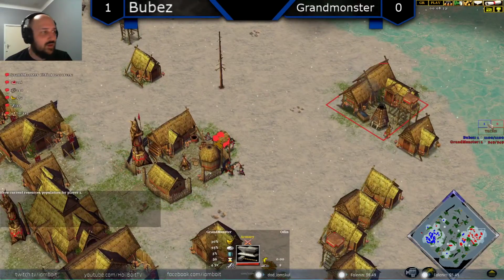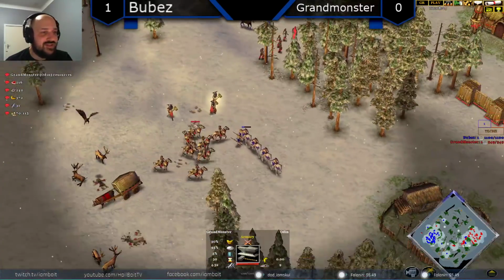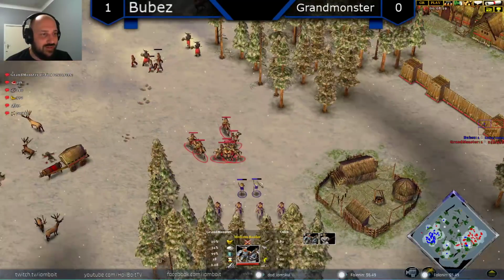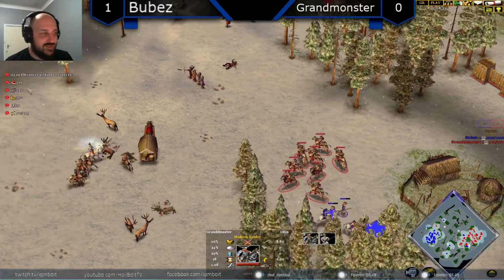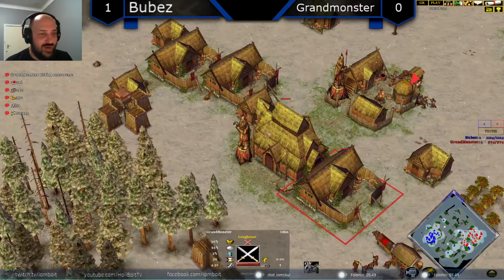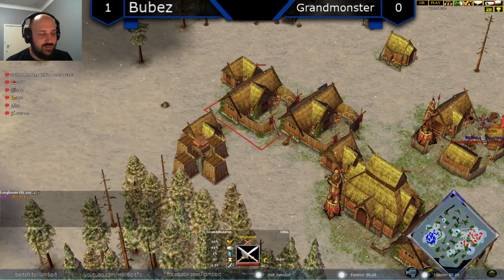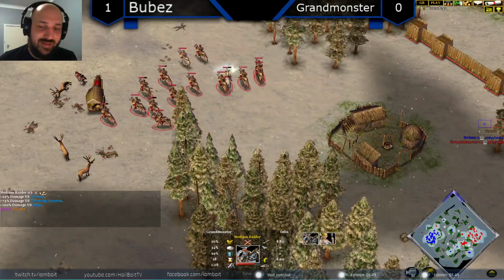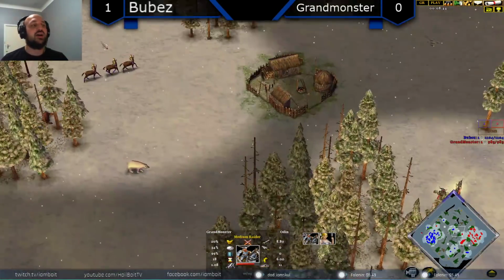The armory is going up. GrandMonster sitting at 216 food here, and he's still building raiding cavalry. He has got medium raiders, so now these raiders are really scary. He kind of needs to make his way to get, or what's the upgrade called? Thundering Hooves. Yeah, if he gets Thundering Hooves, then these raiding cavalry can really counter the Centaur.